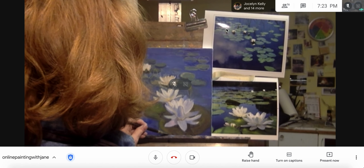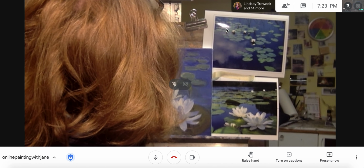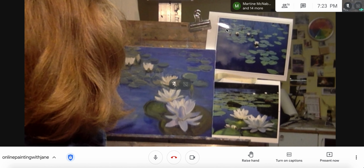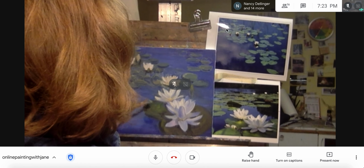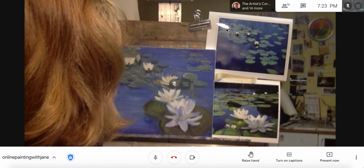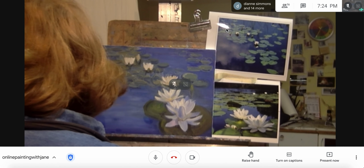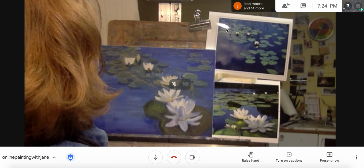And also same with this one, a little darker edge to it. And then I can soften that by just wiping my brush with the paper towel. Instead of just leaving it a thick line like that, I run my brush over it a couple times and wipe each time I'm stroking. It gets it blended a little better and looks more believable. One reason why you want some darks under these lily pads is so that they lay flat in the water and not look like they're floating above.